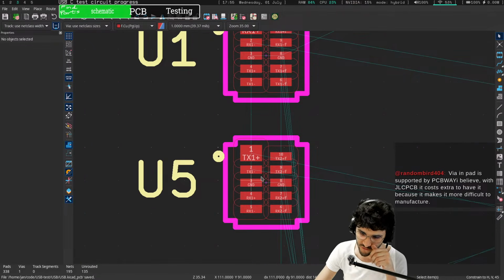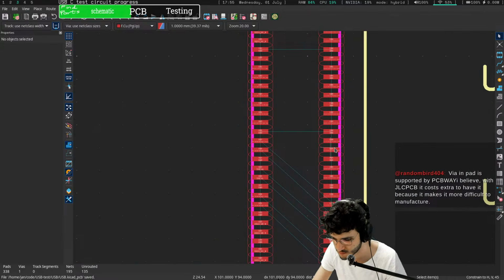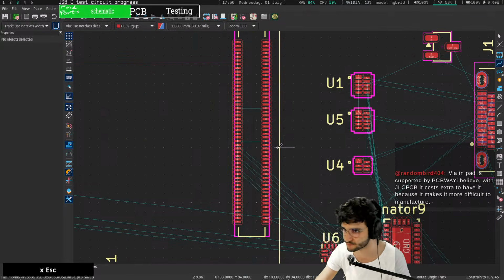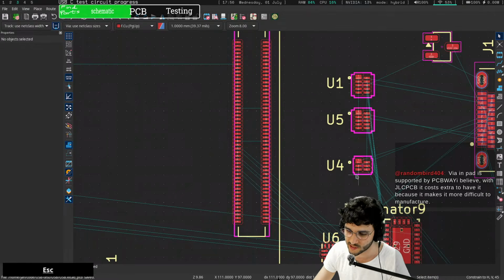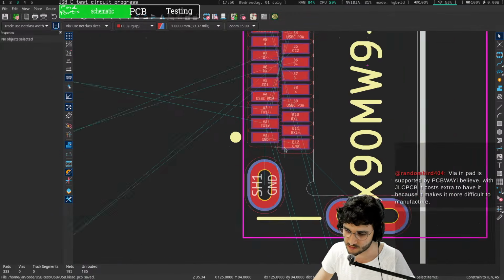They have to go through these and then into these. Via-in-pad is supported by PCB manufacturers. I believe with JLCPCB it costs extra to have it because it makes it more difficult to manufacture. All right, so it's better to avoid it if we can. I think we can. We'll see.